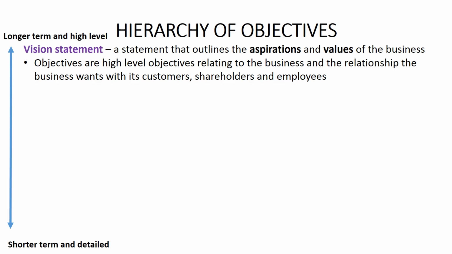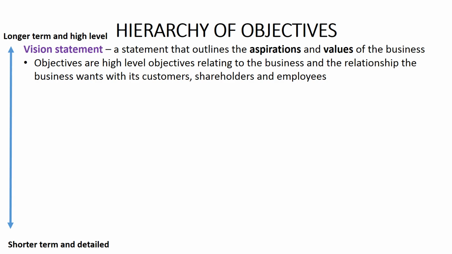Well, let's look at Domino's Pizzas as an example of the kinds of objectives that you'll find in a vision statement. In Domino's Pizzas vision statement, it sets out its objectives of being number 1 in people and number 1 in pizzas. In other words, Domino's Pizzas wants to be the employer of choice for its staff, and it wants to be known by its customers as making the very best pizzas. So there you have some examples of the kinds of objectives that are included in a vision statement, and you can include those examples in the fourth column of the table in your summary books.